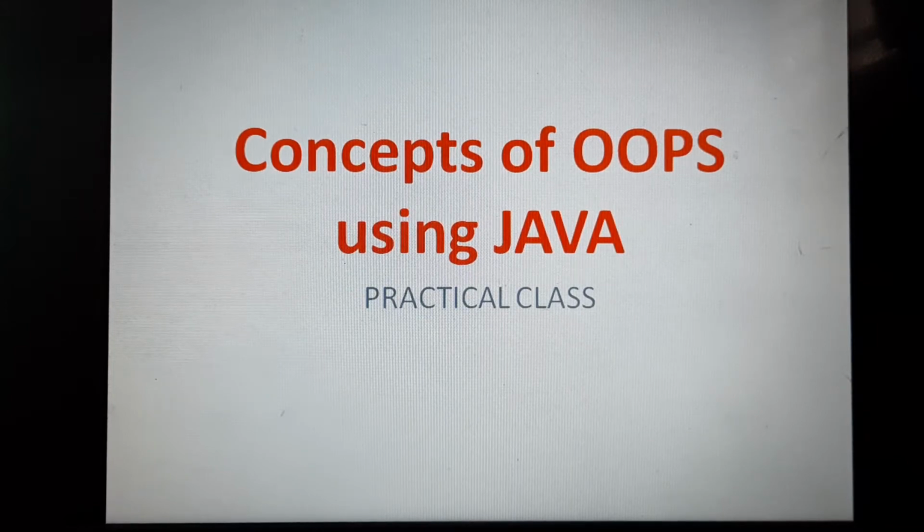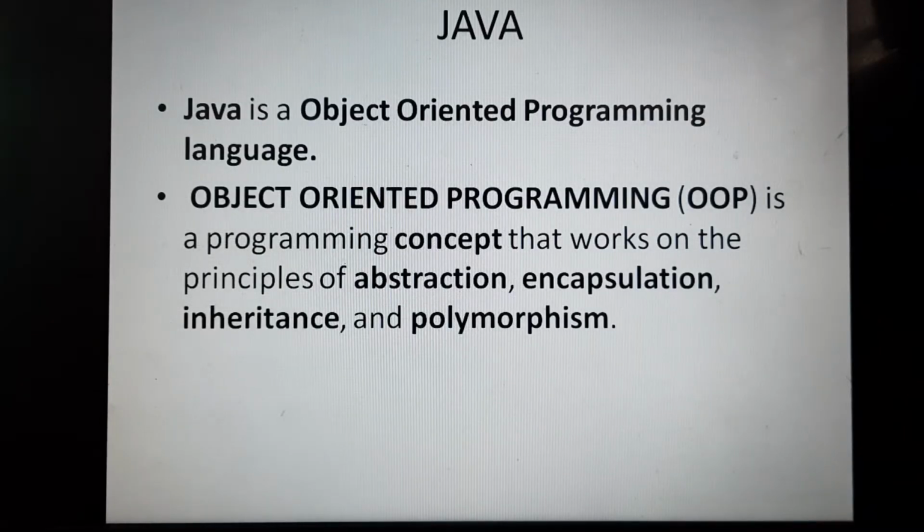Now the concept of OOPs, object oriented programming. We all know that Java is an object-oriented programming language. So Java fulfills all the criteria of object-oriented programming, and we know that the object-oriented programming concept is based on the principles of abstraction, encapsulation, inheritance, and polymorphism.